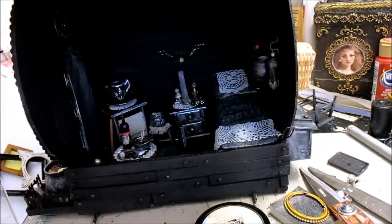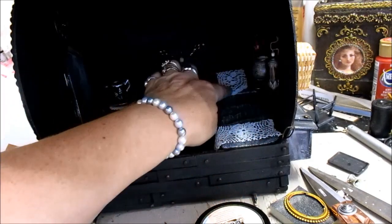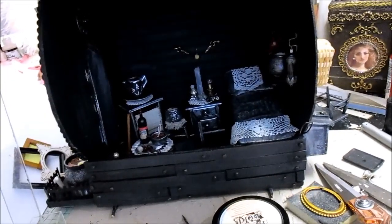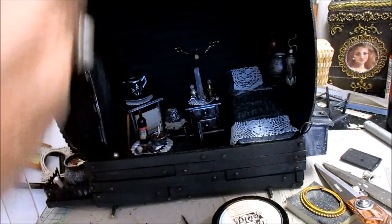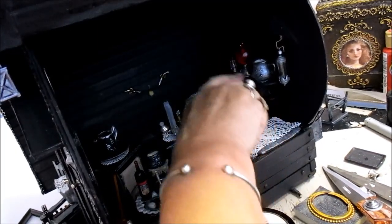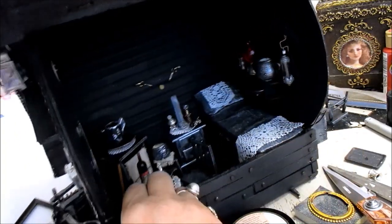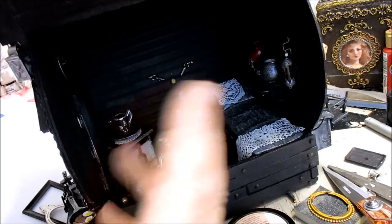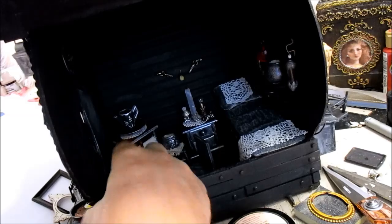Good morning everyone. This morning I'm just finishing off and then my sister can have this caravan. I've added a little bit over the pillar to match the runner. I've done an awful lot - put in a double shelf. Let me turn the caravan around so you can see. I've added more lamps and bits and pieces, things that hang. I added an electric light there in case they can plug in. I put a sweeping brush in as well.